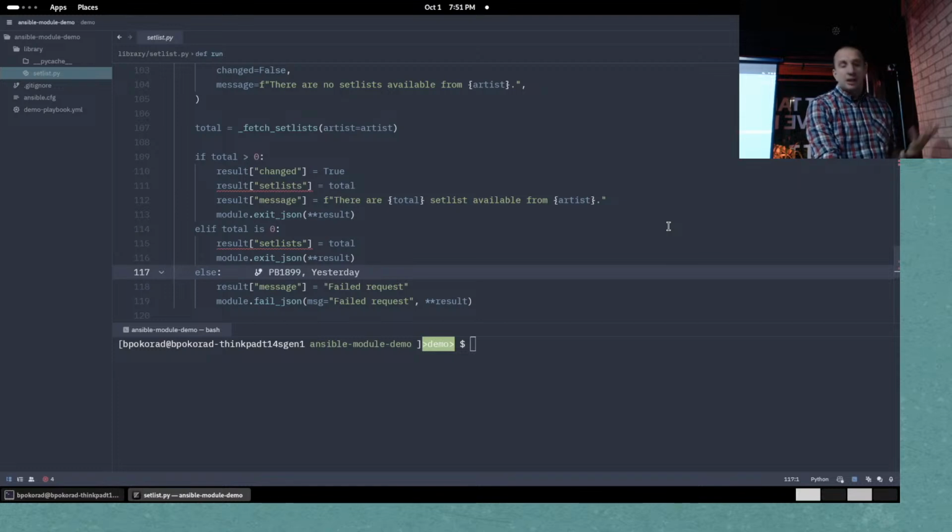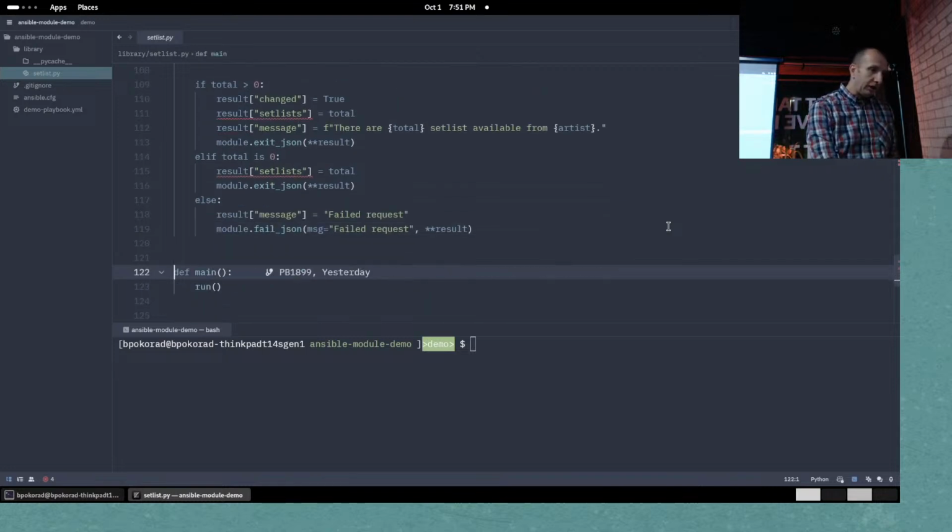If it's more than one, then it displays how many. If not, the Ansible module is evaluated if it's changed, if it's okay, or if it's failed. Changed true means it displays when Ansible is running. It says it's changed. If changed is false, then it displays okay, so nothing had to be done. And then fail request is a fail. I don't have to explain what fail is. So that's the code.